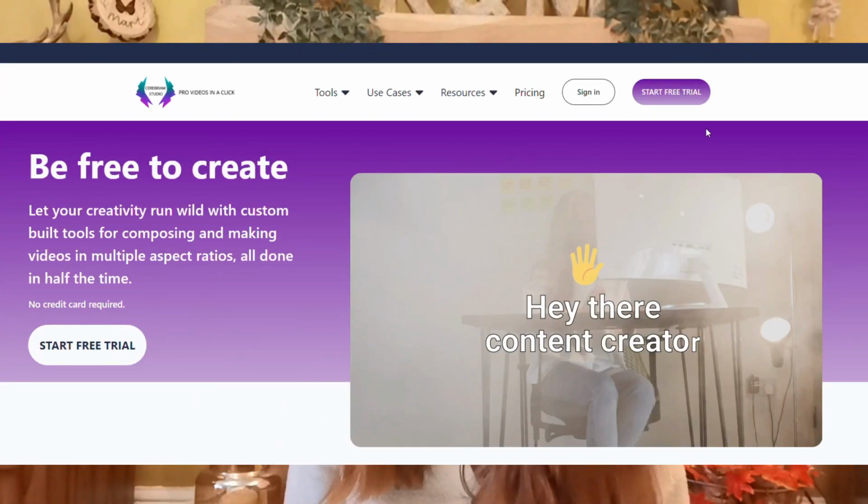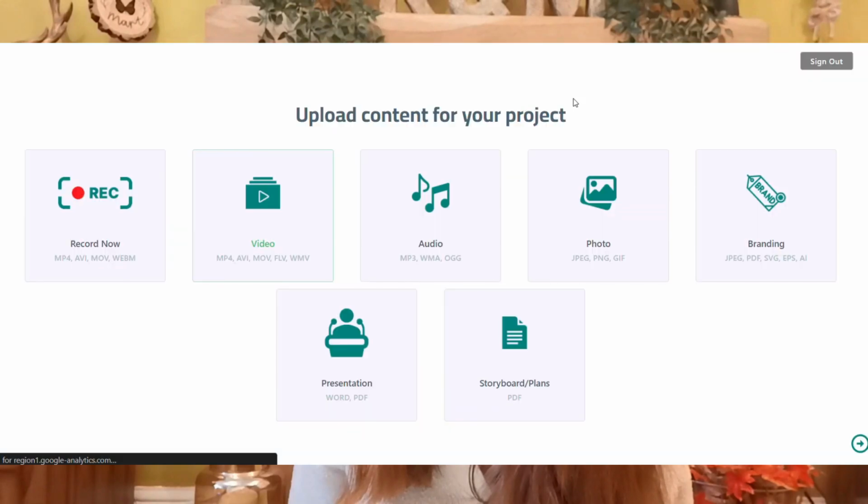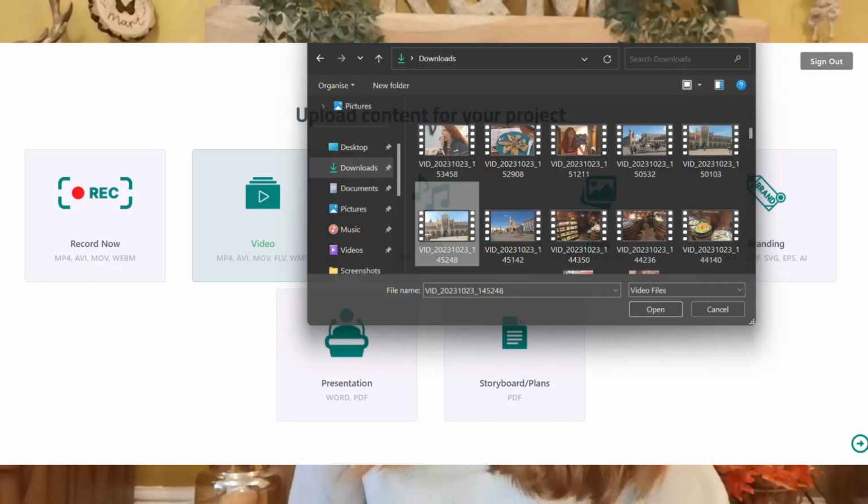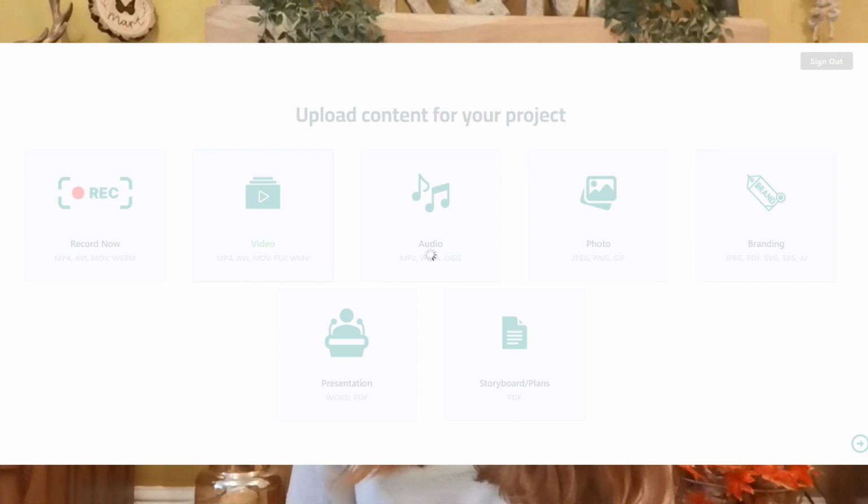You can get a 2-week free trial with Cerebrium, so don't worry about this at all, as you can test out the software first. You then upload the video that you would like to transform into multiple aspect ratios. There are 3 process automation steps that this editor can be segmented into.